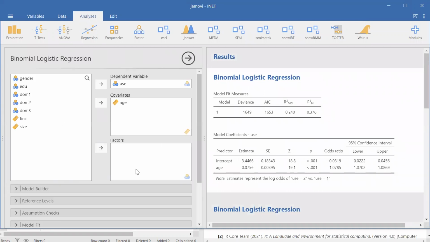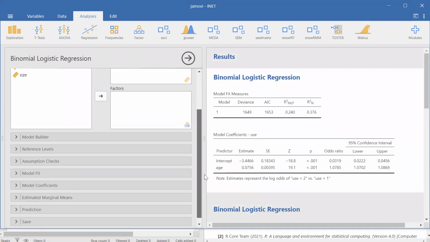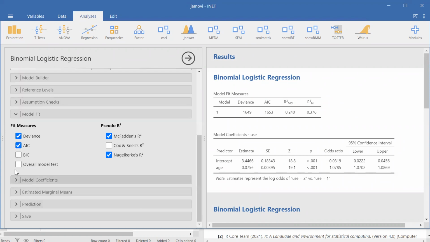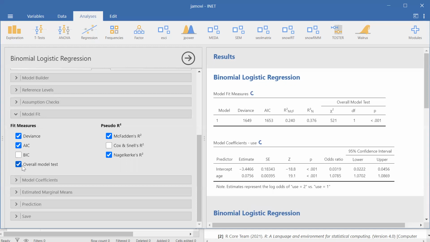If I go back into the dialog and ask for model fit, I can ask here for the overall model test, and I would get this table in which there is a value in chi-square units, degrees of freedom, and a p-value. So these are the last three columns of the model fit measures table called overall model test. These are the results of the likelihood ratio test.